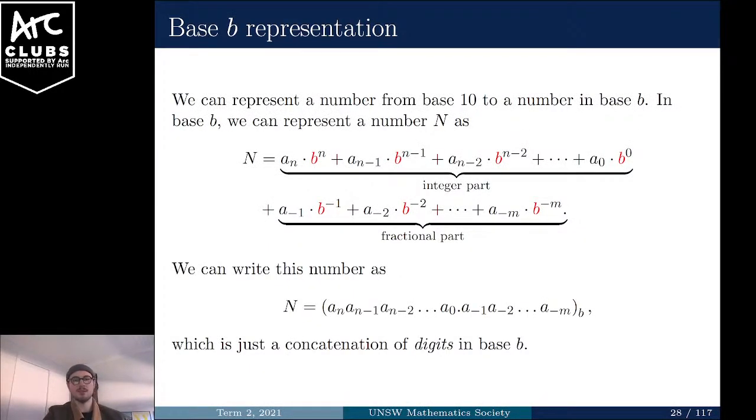Okay, base B representation. We think of the numbers we're used to in everyday life. They're usually represented in decimal, base 10. But you can actually represent numbers in any base, and computers do this, representing in base 2, binary. There's a lot of things that use hexadecimal as well. Base 6? No, is that right? No, hexadecimal would be base 16. Yeah, base 16. So we use different bases all the time. We're just defining this rigorously, and we're going to work through some stuff here.